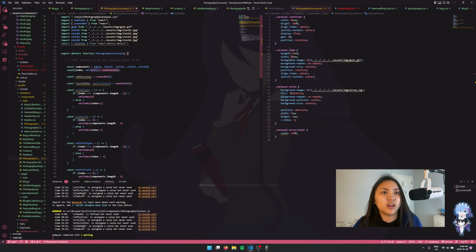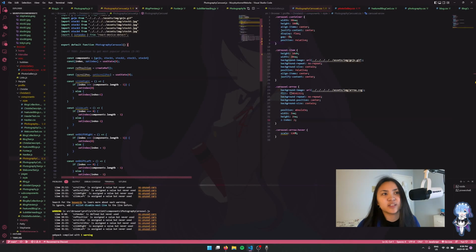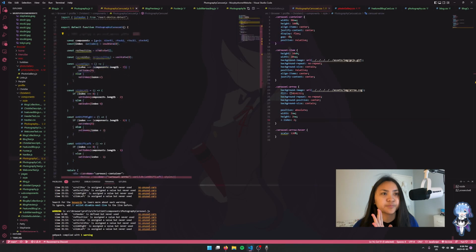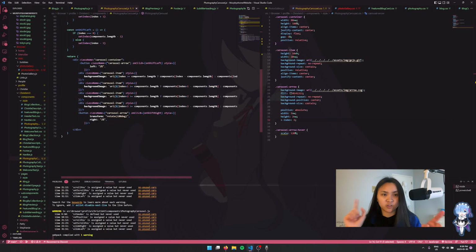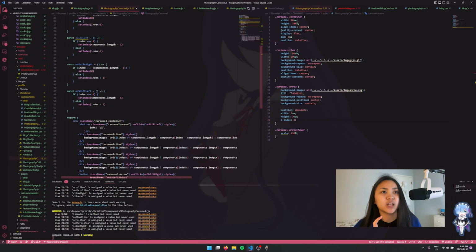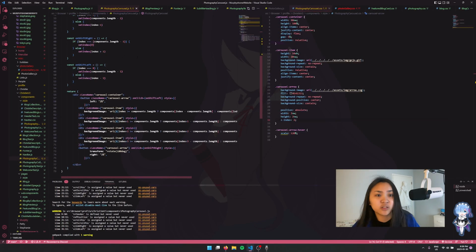So right now I just had 5 images. I put them in components and I have an index state. The index state just basically keeps track of which ones are on the page. I'll probably have 5 to 10, but right now the page shows 4. So what I'm doing here is there's the 2 buttons that go left and right, and if you click on them, then one of them will shift right or shift left.